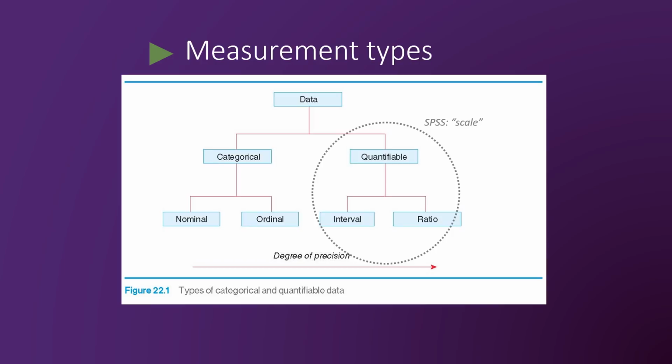Contrast Celsius and Fahrenheit to degrees Kelvin. If you remember from high school, degrees Kelvin is often used in science to indicate how hot a certain thing is, or how hot it is outside. And 0 degrees Kelvin is also the absolute 0 possible. It cannot be colder, there cannot be less energy in an object than 0 degrees Kelvin, because this is the moment where all of the molecules stop moving at all. So that's just an absolute 0 point. Again, this would be ratio. Okay, enough about this slide. Let's move on.